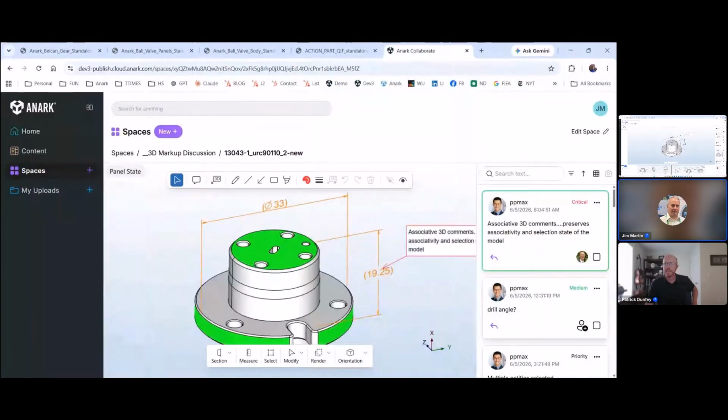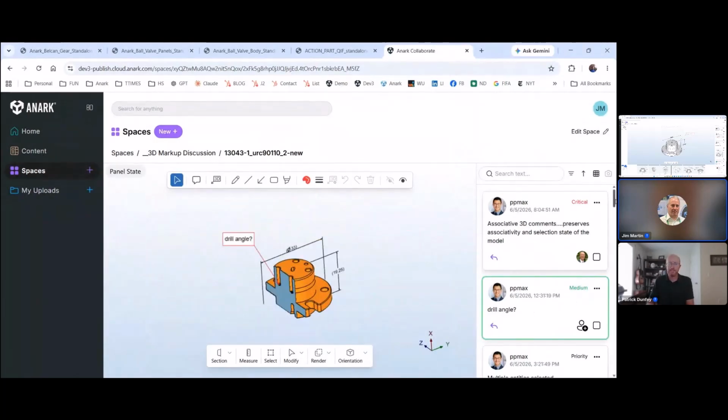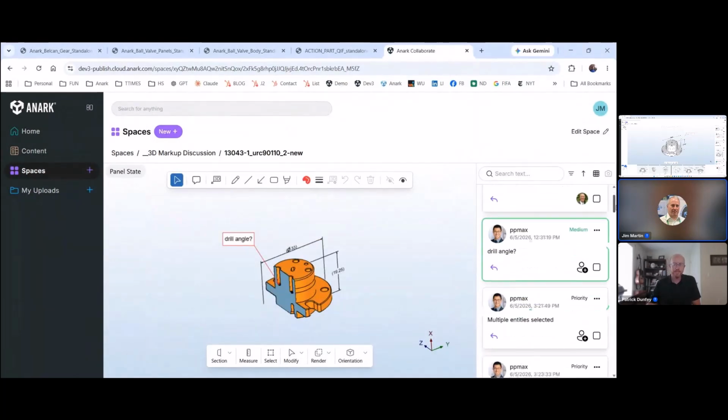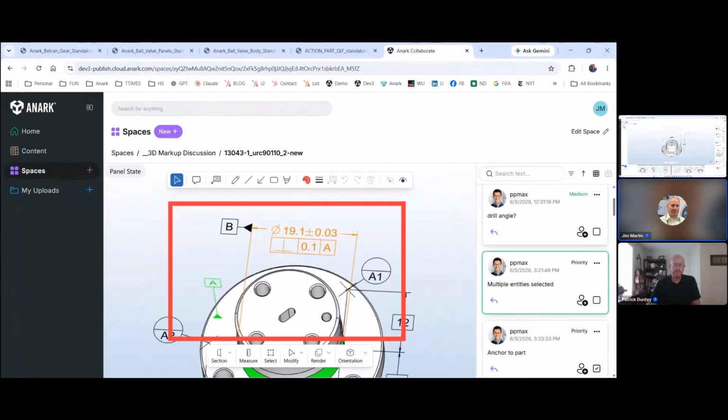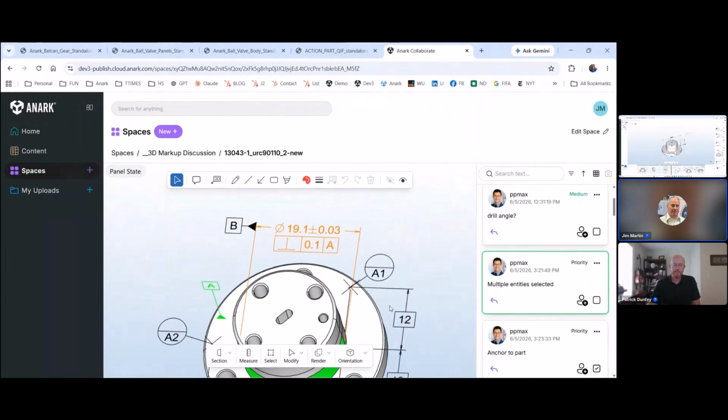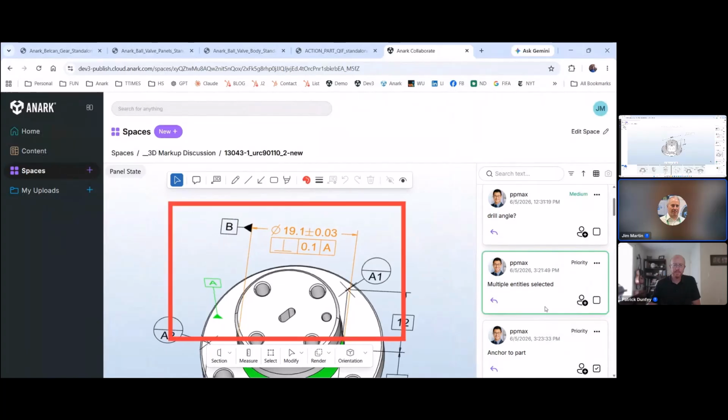Yeah, here's an example here. Paul Peralt is our guru with a lot of this. He's on vacation, but he actually went through and made a little example on a simple model to show all the different ways that we can mark things up. So we're highlighting the datum, including this dimension with a snapshot in this case. When I rotate the screen, the snapshot goes away. When I hit the comment, it comes back.